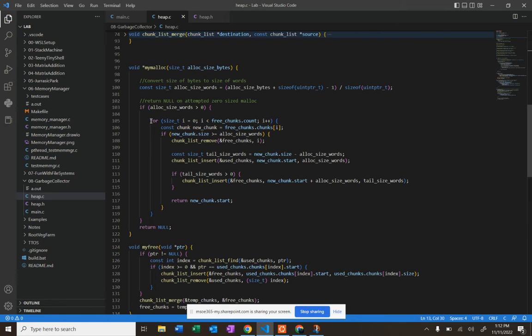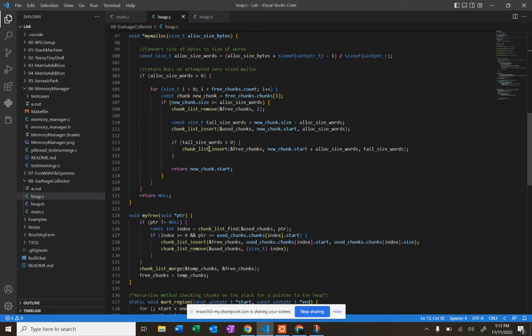Essentially what it does is it goes through the free chunks. It finds a free chunk that is large enough to fit the size that we're looking for. It removes that chunk and inserts it into the used chunks. So now that free chunk that was previously in the free chunks array is in the used chunks array.